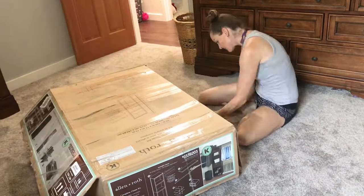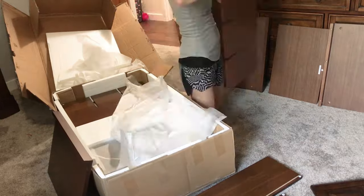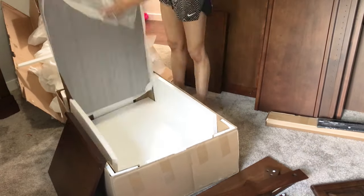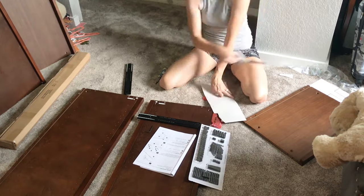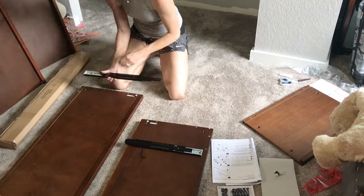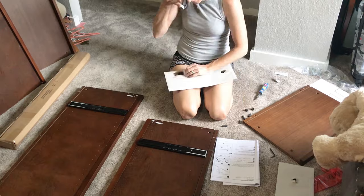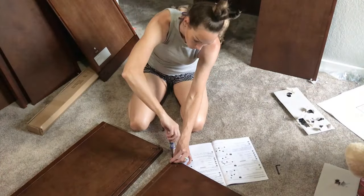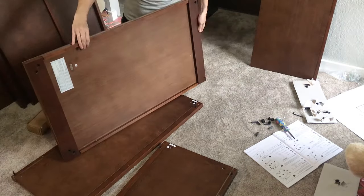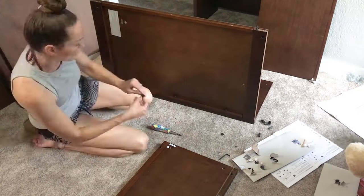Now the unboxing of the closet organizer. The toughest part is finding space in your room to unload everything without piling pieces on top of each other so you can actually get to them. The instructions are a little tricky to follow — I had to really read through them a few times to make sure I was getting things on the right side and not missing steps. I did miss a few things and had to go back and change something, but it wasn't too hard. It also didn't require a lot of tools — it came with most things and the rest were just basic tools you have around the house.